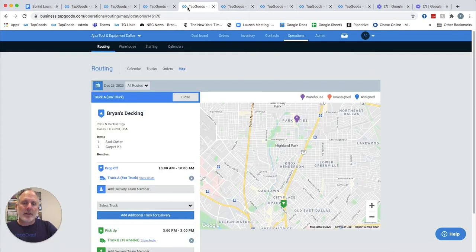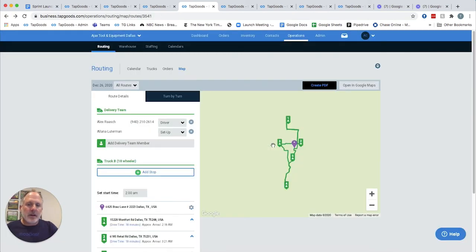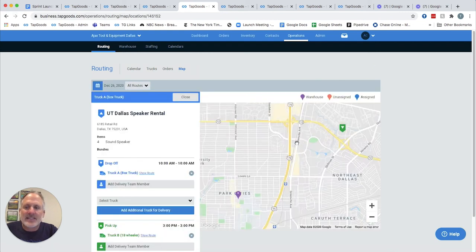So the next routing related feature, I'll take you back here. You can see on a given map, lots of places that you're going, but you might want to zoom in on a particular one. So here we've got number 2 that's on Retail Drive. You can see it bounces when I hover over it, and if I click on it, it's going to take me to that Retail Drive order and all the specifics, the items and what time and the drop off and who's doing it. So there's just more connection now between the map and the information for the order that's on the left side of the screen. Okay, that's feature number 4.